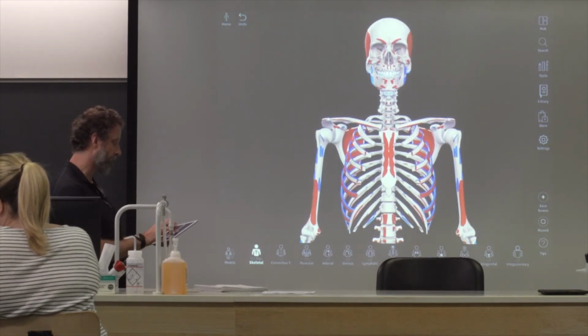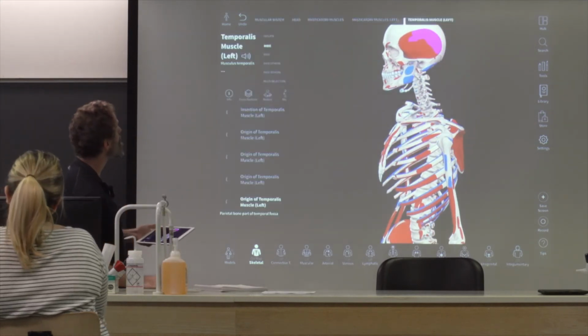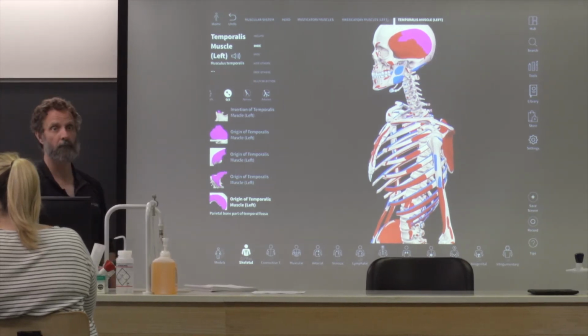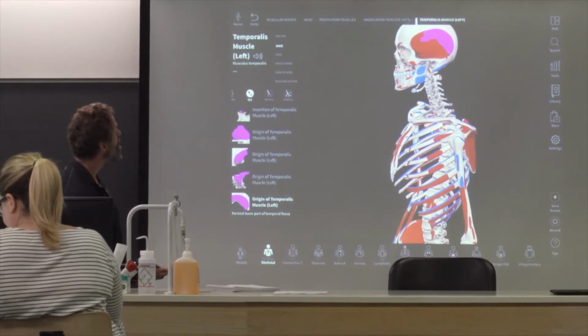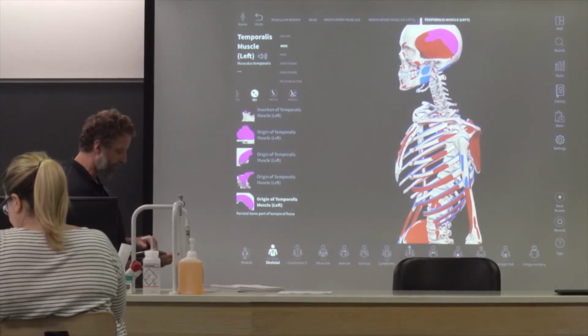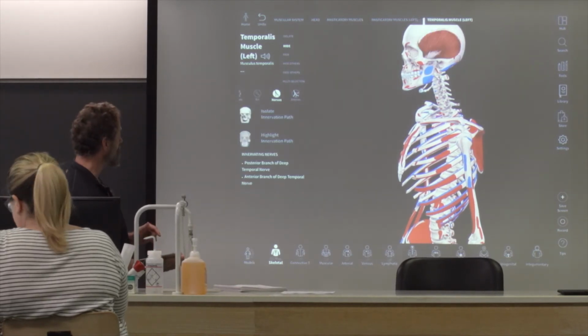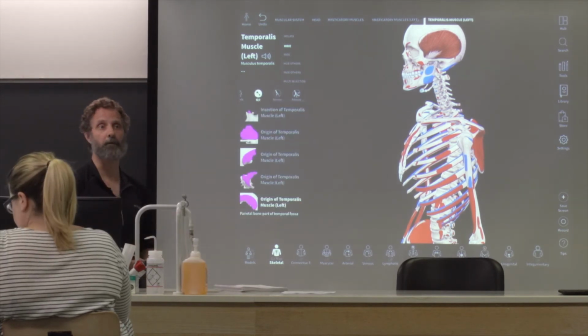If I come up here and click on that one, that's the insertion, temporalis muscle. And then if I wanted to, I can show the muscle, the nerves. It'll do all kinds of stuff with it.